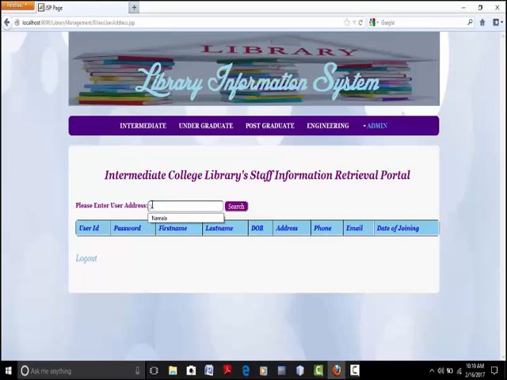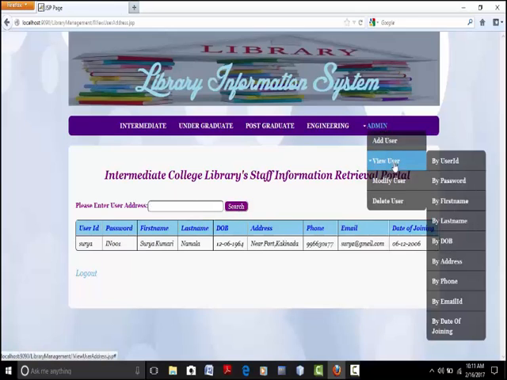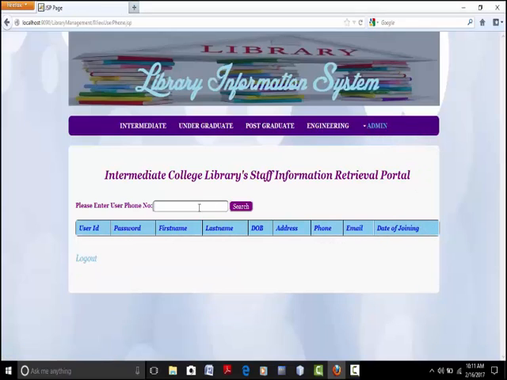Address is... and you can also access by phone number, 9966301377.